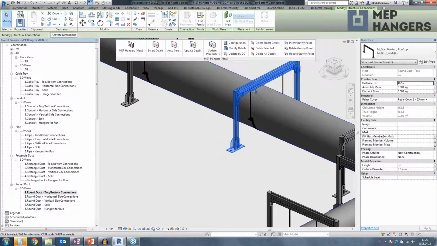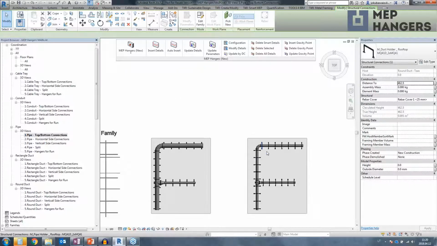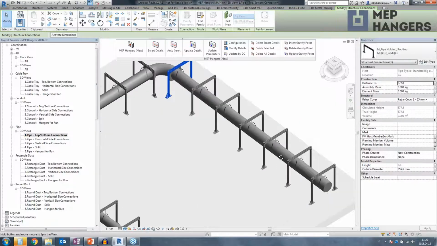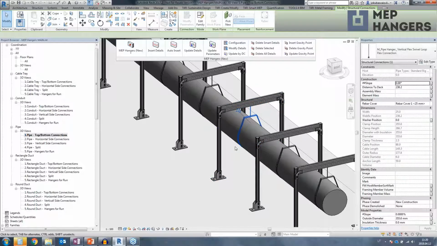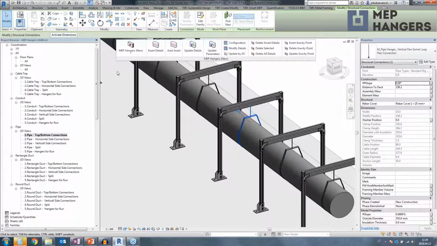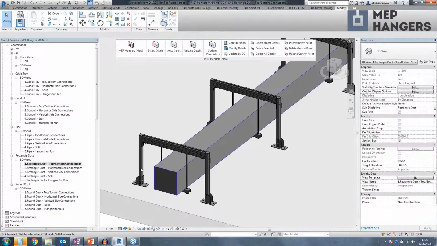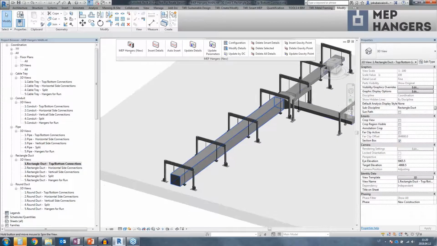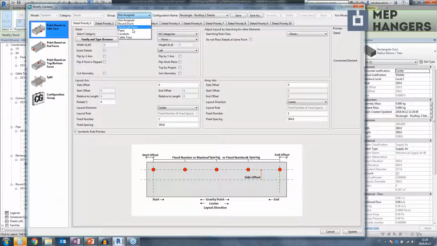For example, if I go to pipes, we have something similar to the pipes. So I combine two families. One is the frame, another is just the pipe hanger, as you see here. So the idea of this one is kind of the same as I explained with the two structures above. I'm going to explain one more time what we are making here.